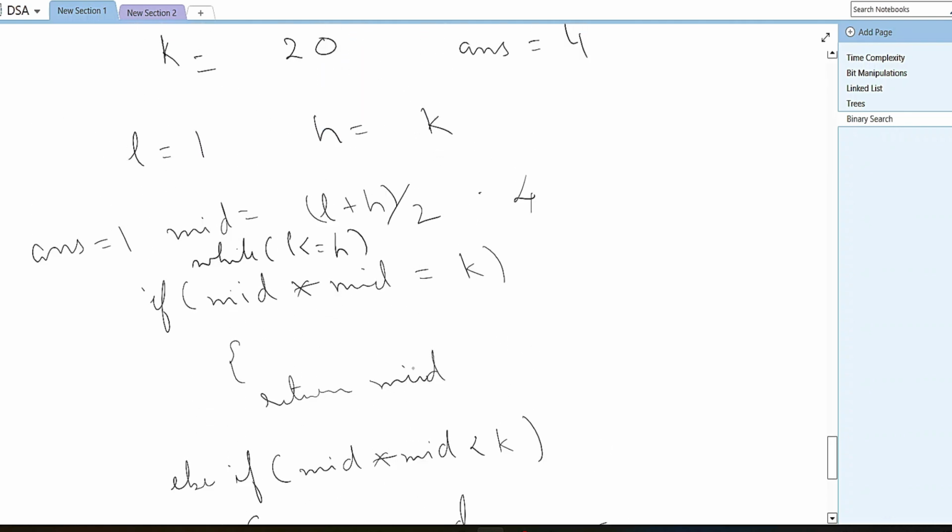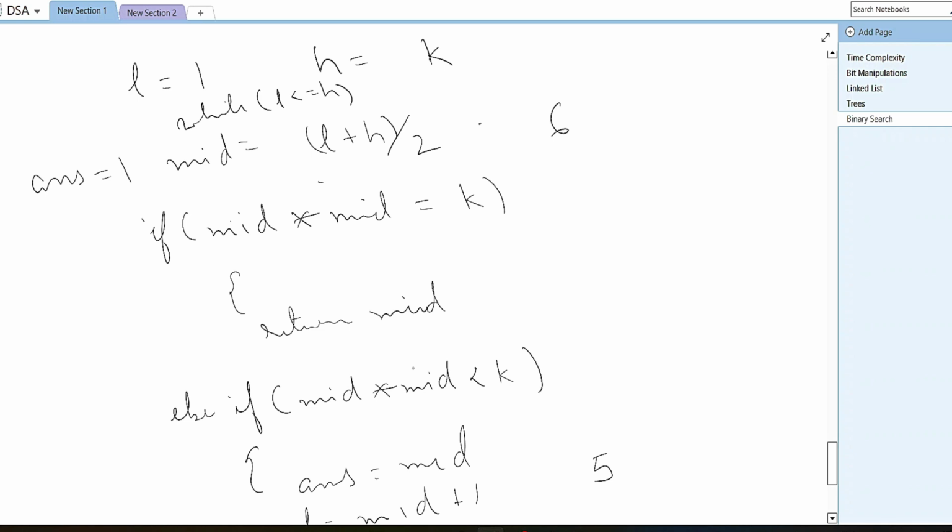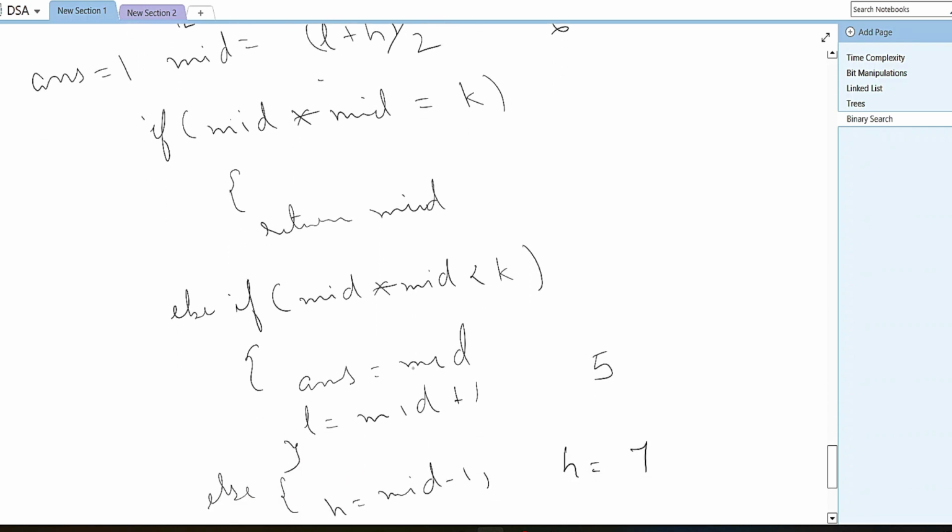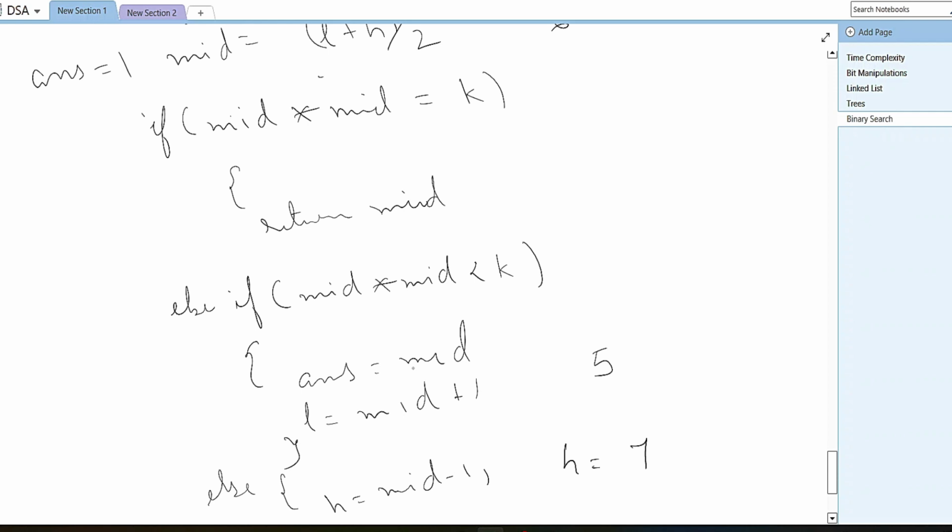And again, we will be calculating our mid value, while L is less than or equal to H. Now mid will be 5 plus 9 divided by 2, which will be 7. Now 7 square is not equal to 20, and 7 square is greater than our k value.